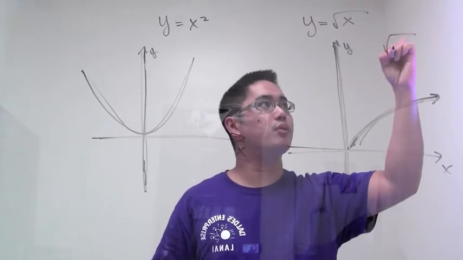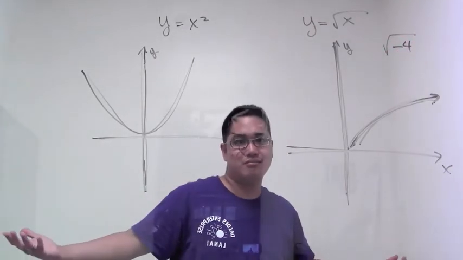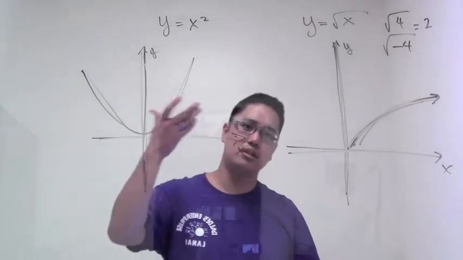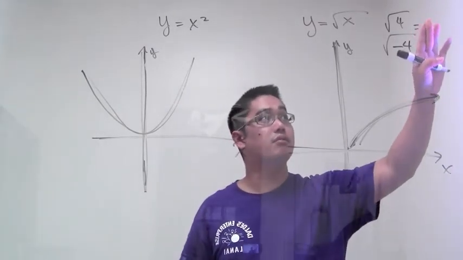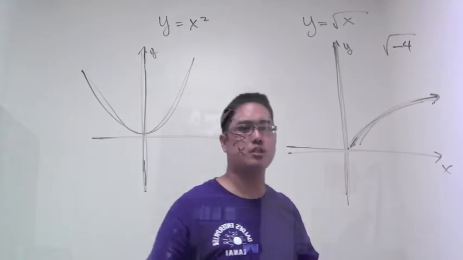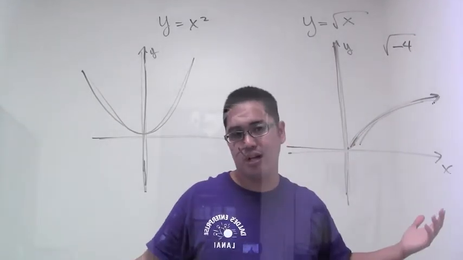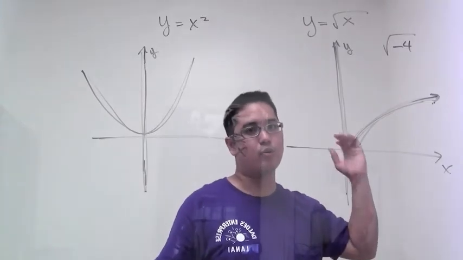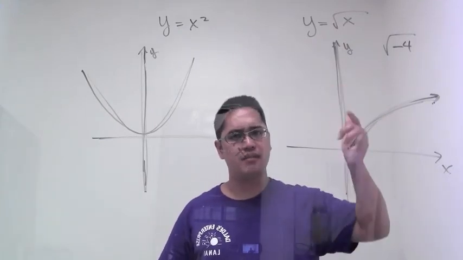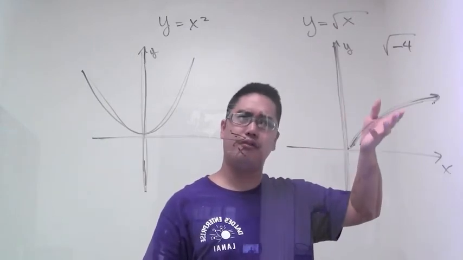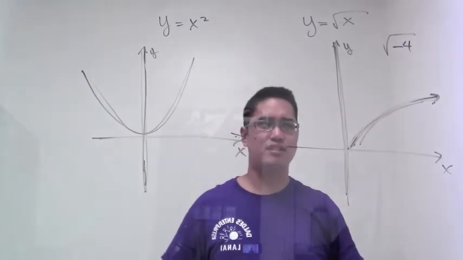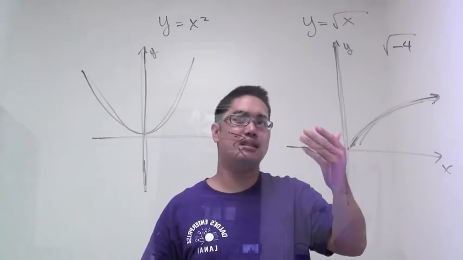Because if I asked you what is the square root of negative 4, the answer is, I don't know. If I asked you what is the square root of 4, you would tell me, oh, that's equal to 2, because 2 times 2 is 4. It's also equal to negative 2. But if I ask you what is the square root of negative 4, you would say, I don't know how to do that right now, because you're only considering what we call real numbers. Let's see, positive 2 times positive 2 will give you negative 4? No. What about negative 2? Negative 2 times negative 2 will give you negative 4? Also no. So the question was asking, what times itself gives you negative 4? And the answer is, there is no answer. There is nothing that times itself will give you negative 4.